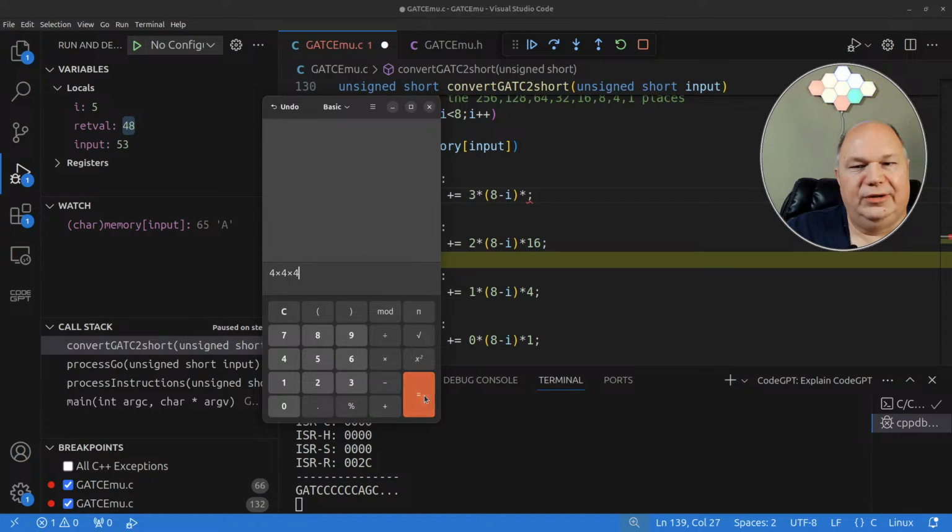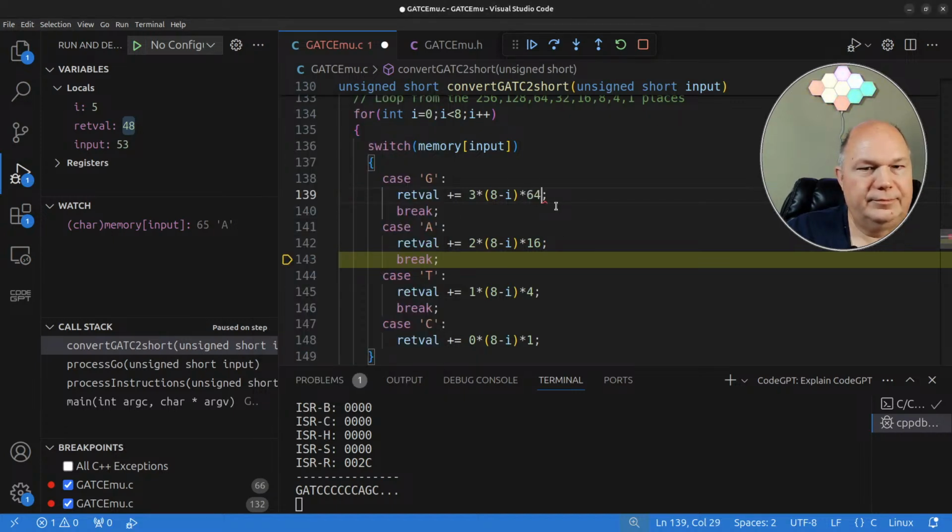That's 4 to the 3rd power. 64. Well, that looks like it's going to be even wronger.